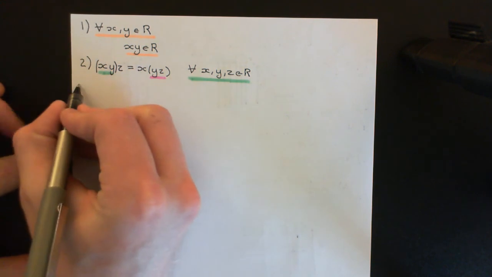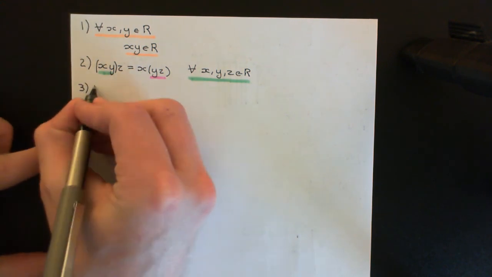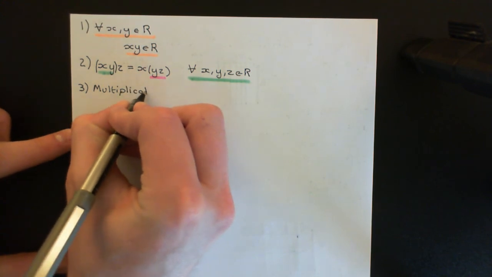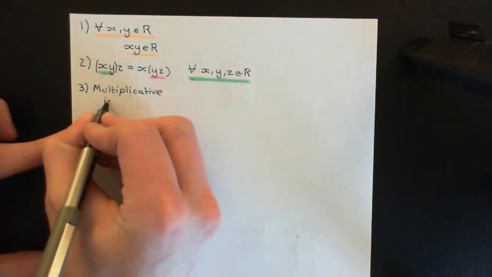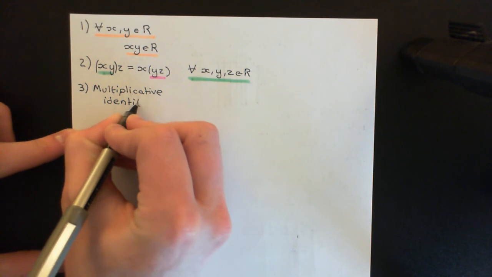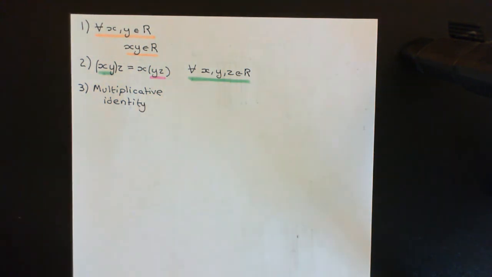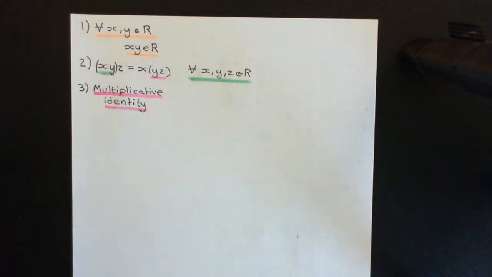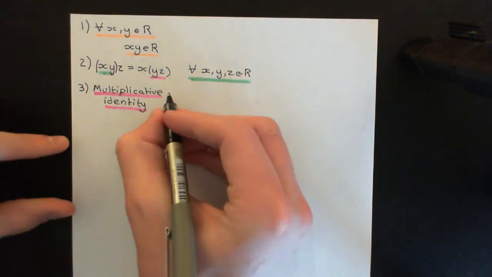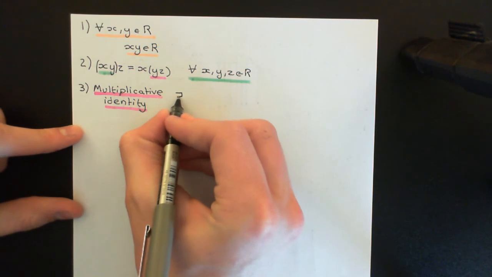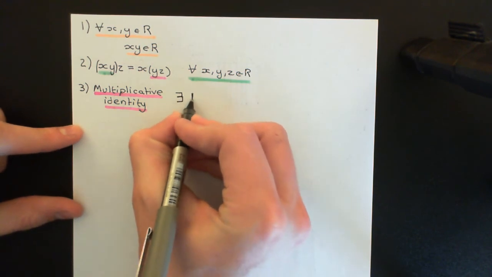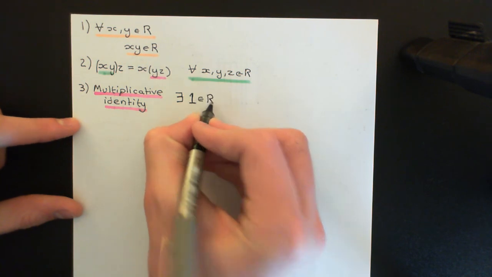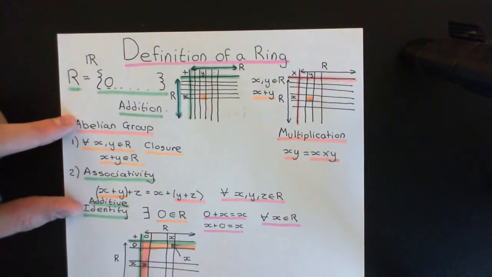And our third axiom is that we're going to want a multiplicative identity. So I'll give this one its full title. We saw that we have an additive identity in our ring. Now what we're going to have is a similar concept for the multiplication composition law, which is going to be called the multiplicative identity. So I'll colour this in purple here. So what are we going to want to be true then? What we're going to want to be true is that there is going to exist an element of the ring which, again, for historical reasons, is always called 1. So there's going to exist a symbol called 1, which is an element of the ring.